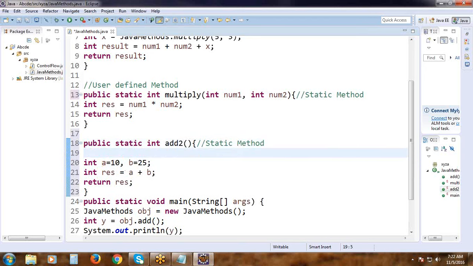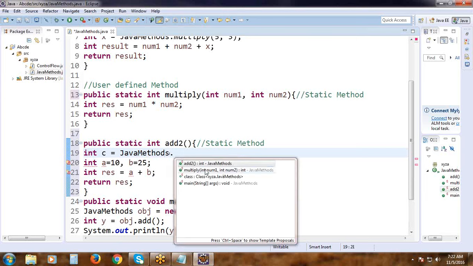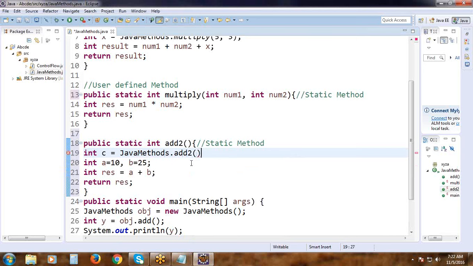Next, int c equal to Java methods dot add 2.